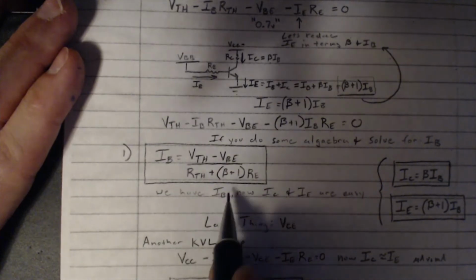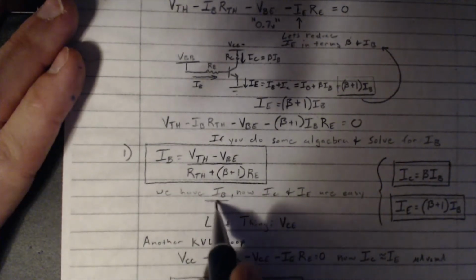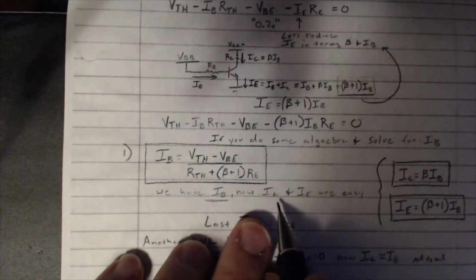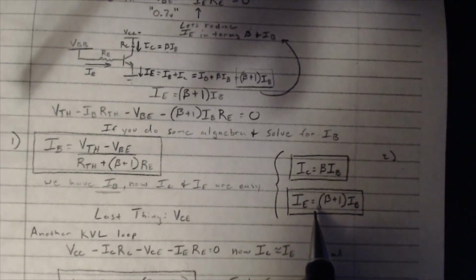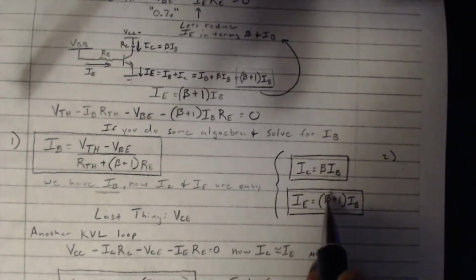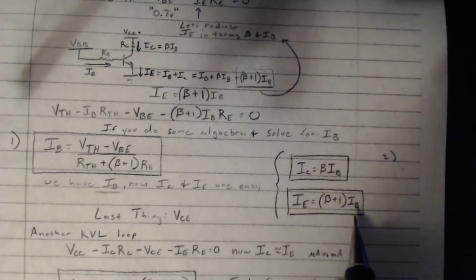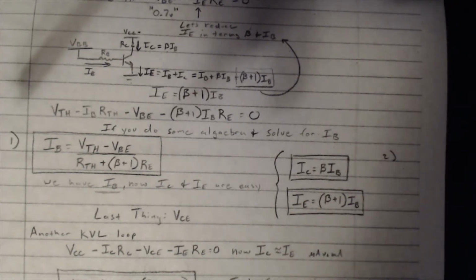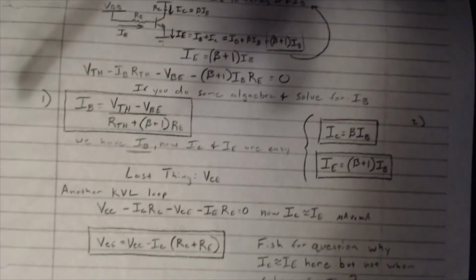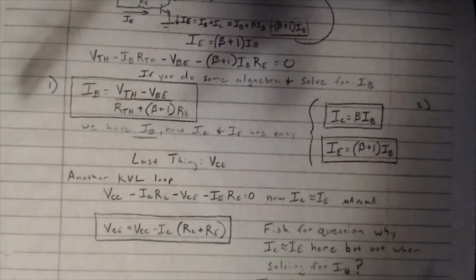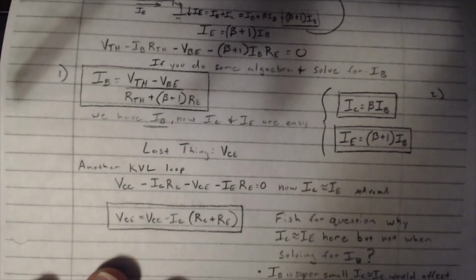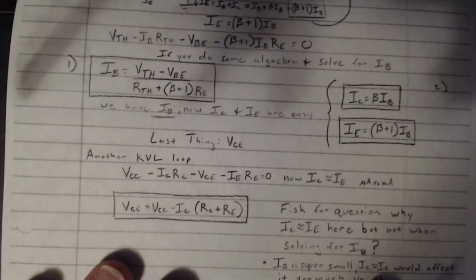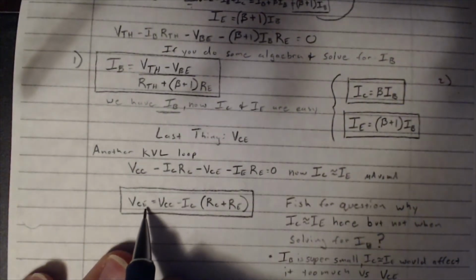Okay. So we've actually found beta now. We know what that is. IC and IE are pretty easy to solve for at this point. IC will just be equal to beta times IB, and IE will be equal to, well, we already showed how to solve for this, beta plus 1 times IB. Okay, so that gets us IB, that gets us IC. Now, the last thing we do need to solve for is VCE, the voltage between the collector and the emitter.